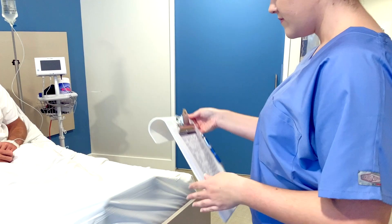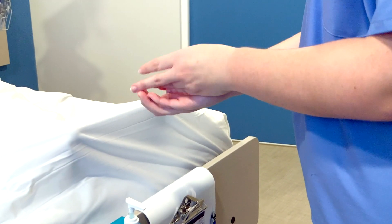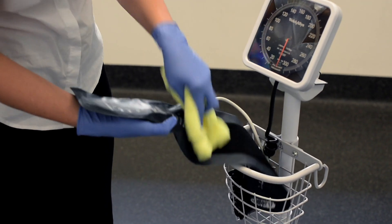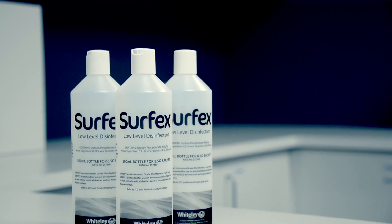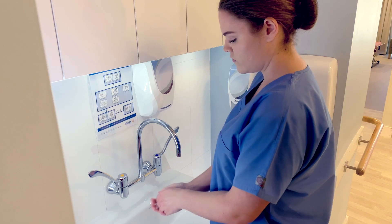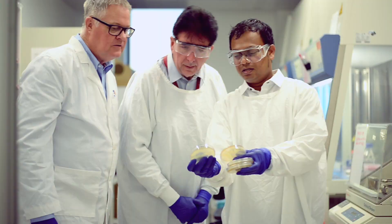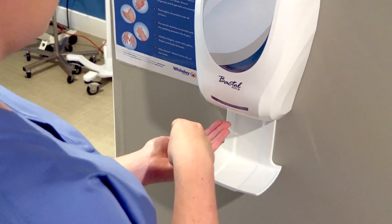Hand hygiene is one of the two critical factors which promote infection prevention. What you touch can enable multi-drug resistant bacteria to climb onto your fingers without you even knowing they are present. Once they are on your fingers, they can jump off onto a patient, a frequently touched surface, a reusable medical device, or even your own skin. In our collaborative research programs, we have proven that multi-drug resistant bacteria live in biofilms on surfaces. These bugs can transfer onto bare hands or gloved hands and be present for up to 20 subsequent touches. This is how microorganisms spread within healthcare settings. Hand hygiene and surface hygiene are connected — both are critical, both require interventions that remove and destroy pathogenic microorganisms. Hand hygiene and surface hygiene are two sides of the same hygiene coin.